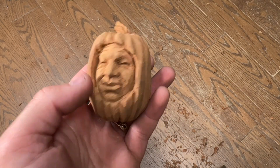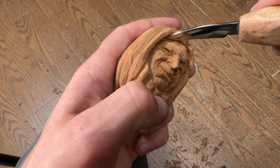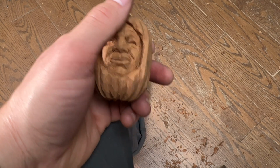Okay, so there's our weird little pumpkin man. He just has some little fuzzies to clean up on the inside. Get a brush. That'll work just fine.